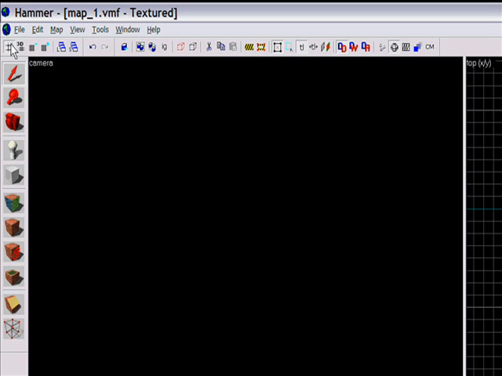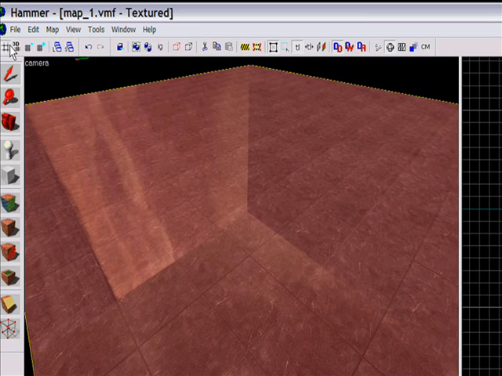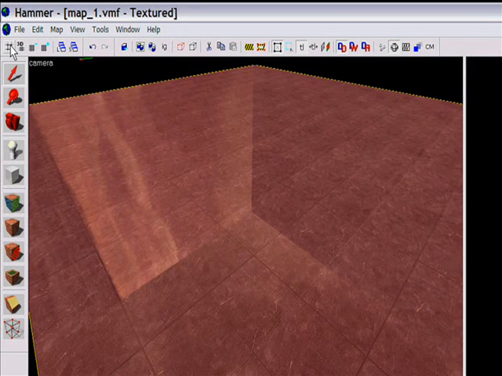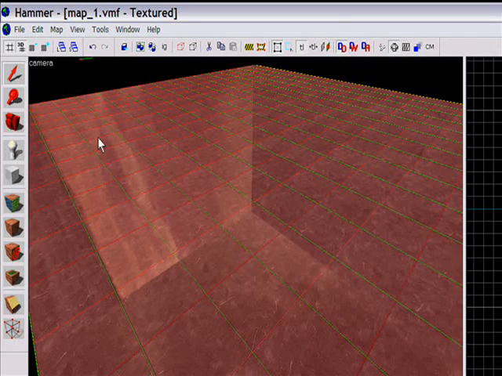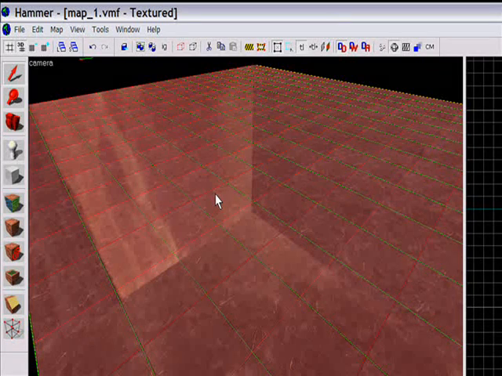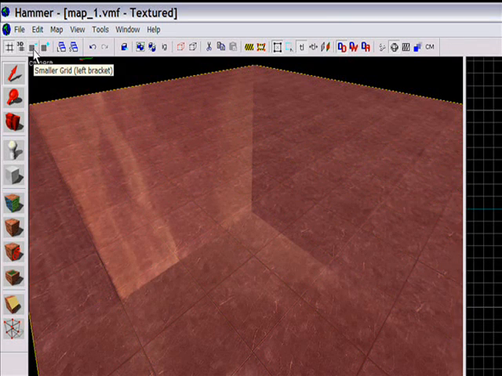Alright, so basically this right here is going to turn your grid on and off, which you might be able to see over here in the corner a little bit. I don't know why you'd want to turn it off, to be honest with you. Just leave it on, is probably best. Toggle 3D grid will actually turn a grid onto your brush faces. If you're trying to line up brushes with each other more exactly, you could toggle this on and use it as a reference. I don't really use it though, so it's not really a big thing.